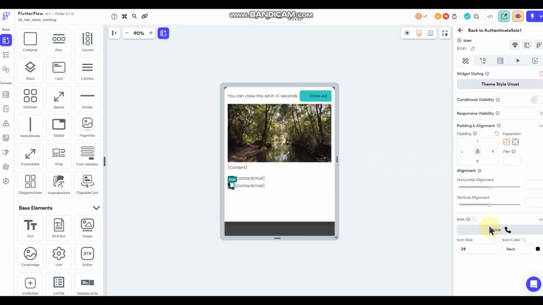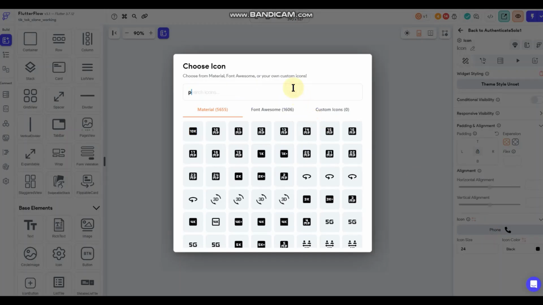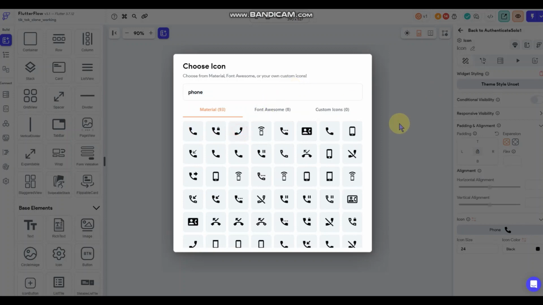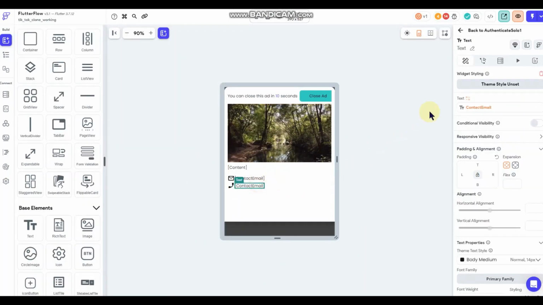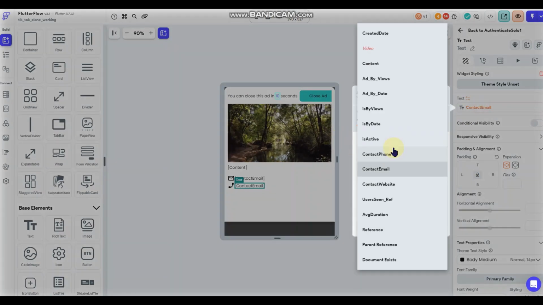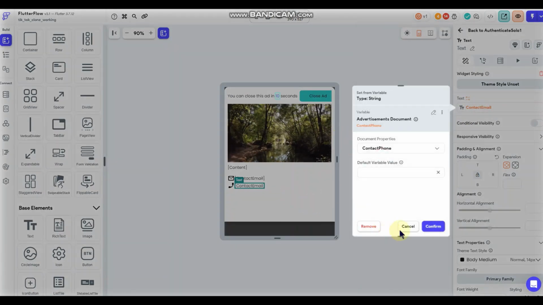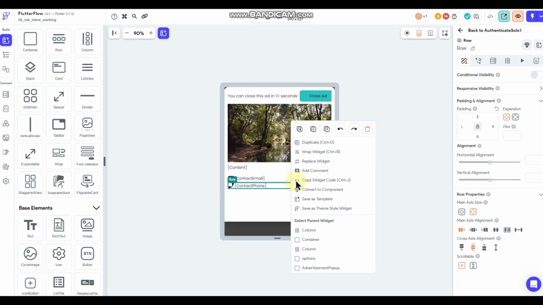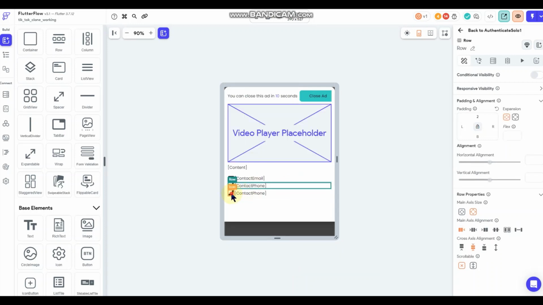Yeah, I don't really like that icon there. Let's try a different one. And we'll change this to contact phone. And we'll duplicate one more time and change this one to website.